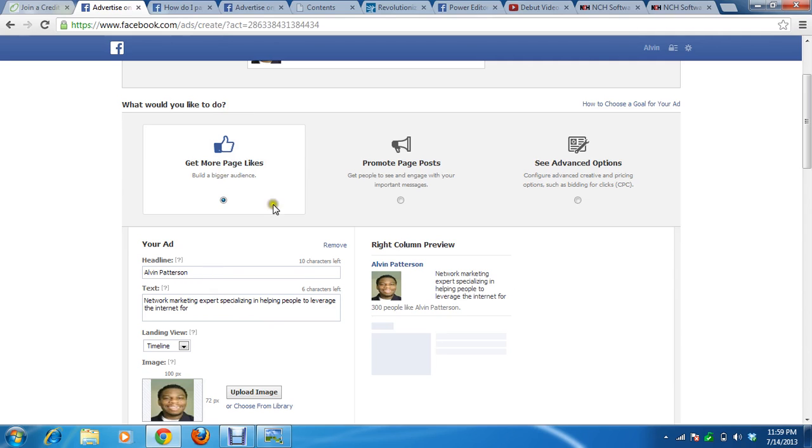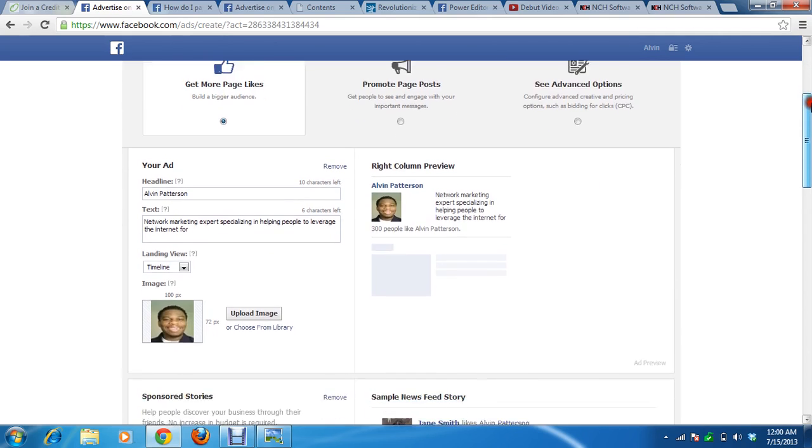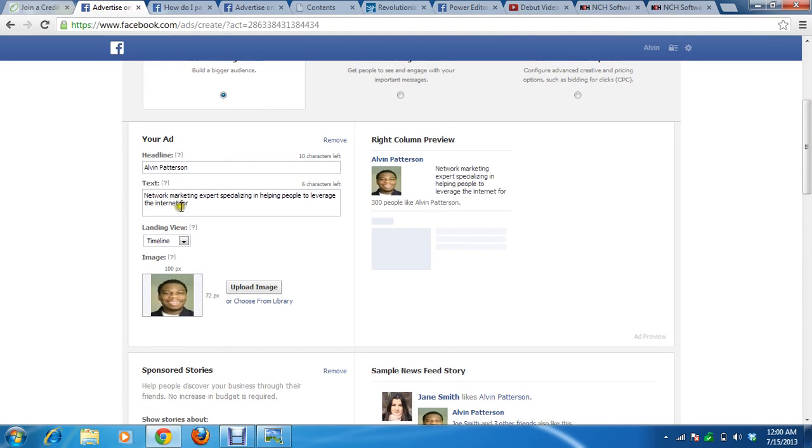When you say promote your page, it'll give you a default advertisement based on your about section in your page. So it goes to your about section, and it gives you a heading, which is your name, Alvin Patterson, and then it gives you some text, which is a description. And if you look to the right, it shows you what your advertisement will look like.